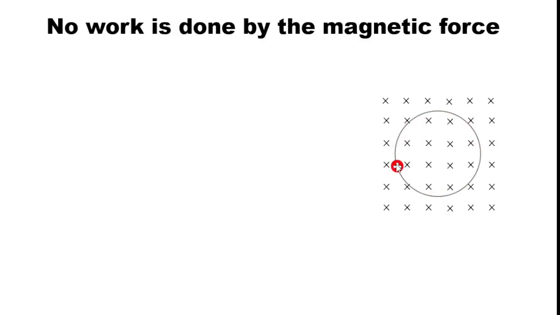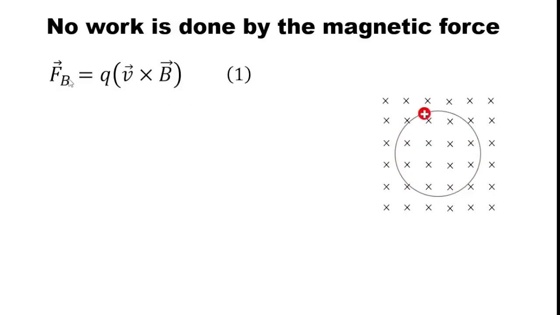Generally, this magnetic force is given by the Lorentz force law, and the Lorentz force law says that the magnetic force is equal to the product of the magnitude of the charge of a charged particle and the cross product of velocity vector and the magnetic field vector, as shown in equation 1.